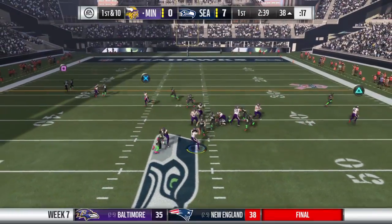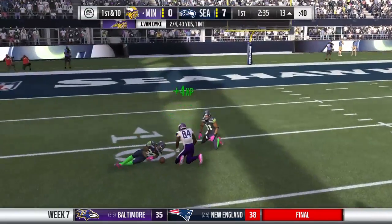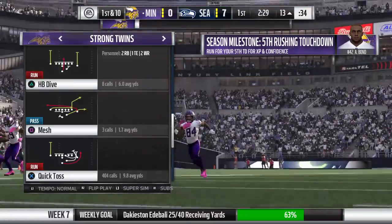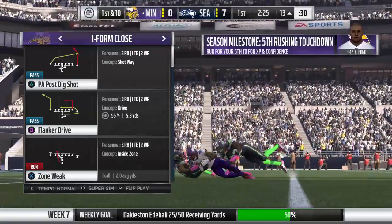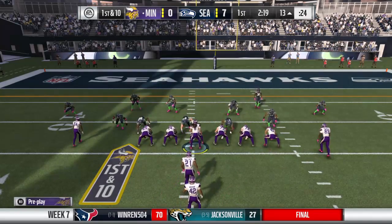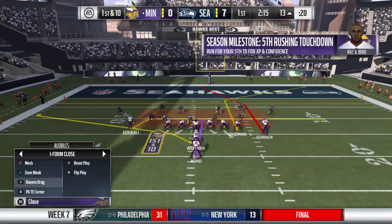Back to throw now on 1st down. Oh, a scrap for the football, and he's going to come down with it. A really nice gain of 25 yards. They practiced this all week. Pretty clear it paid off there. Threw it downfield, made it look relatively easy. And it always comes a little bit easier when you've practiced it and tuned things up and you're confident in what you're doing. They felt very, very good about their plan, and we saw the execution because the confidence of the players was there.